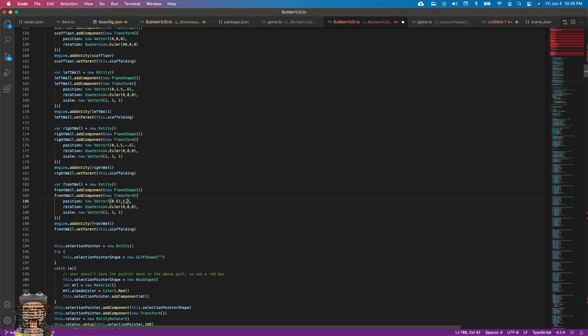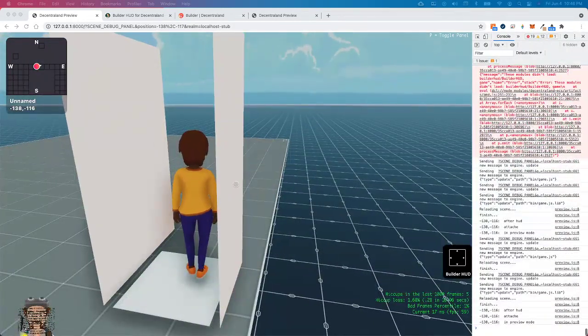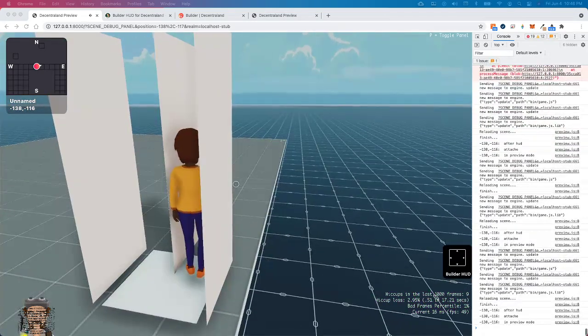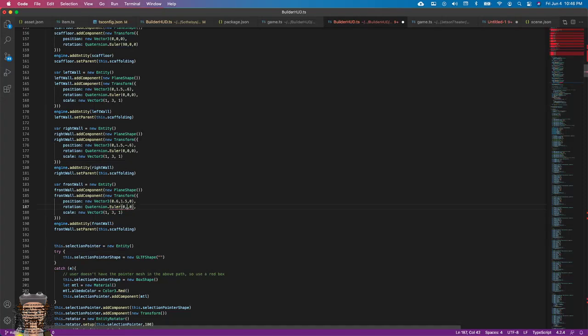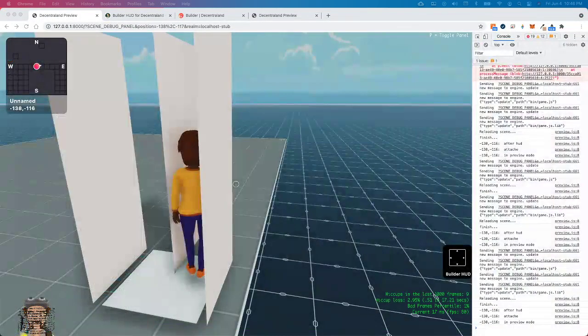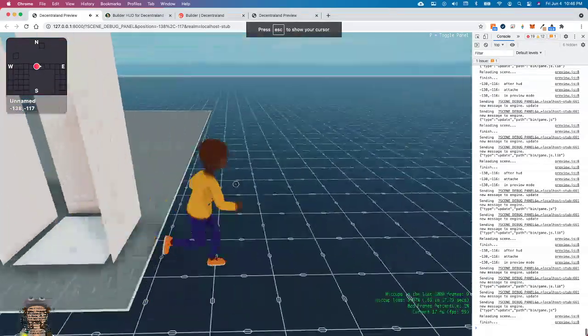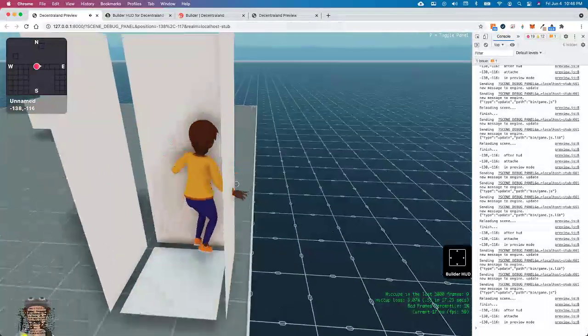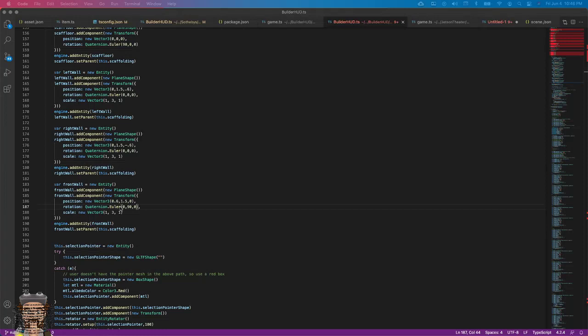Sheesh. I'm all over the place. All right. Let's see how that does. I'm sorry, I moved it 0.6 again on the one axis. Okay, so now we gotta rotate it, right? So it looks like we gotta rotate on the Y by 90. And I'm stepping through this with you guys so you can see. So now our guy's gonna be stuck at least in there. Can't really jump out of it. We got one more wall to do.